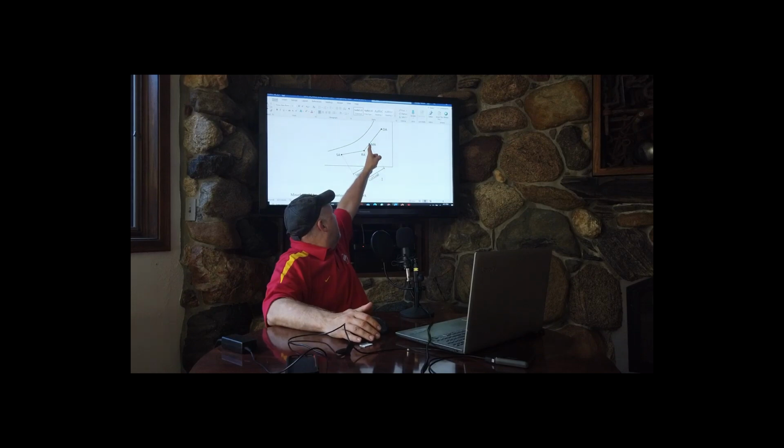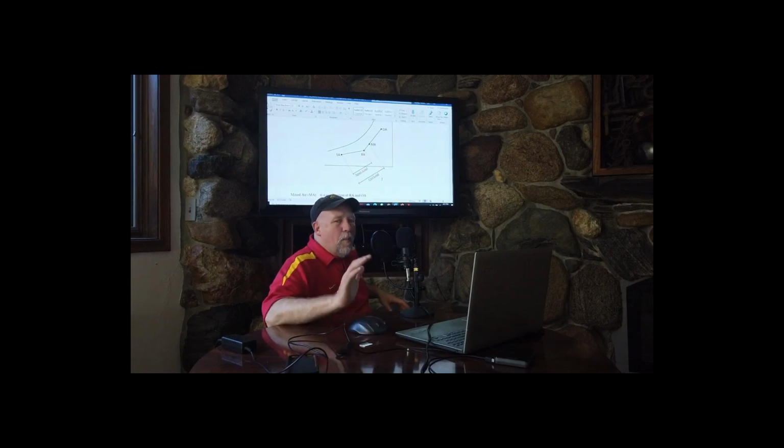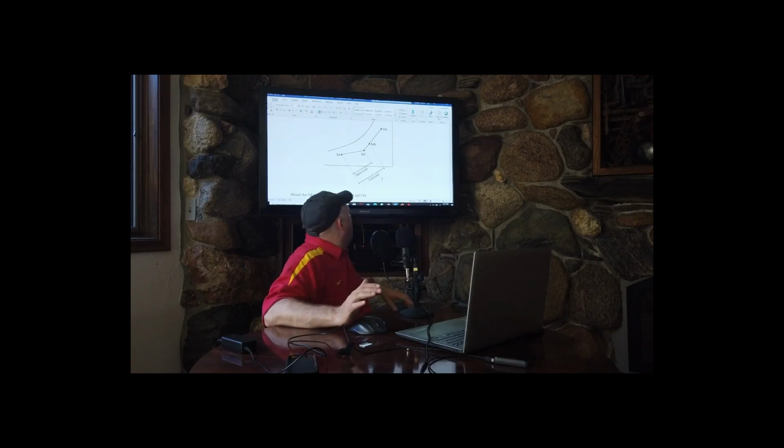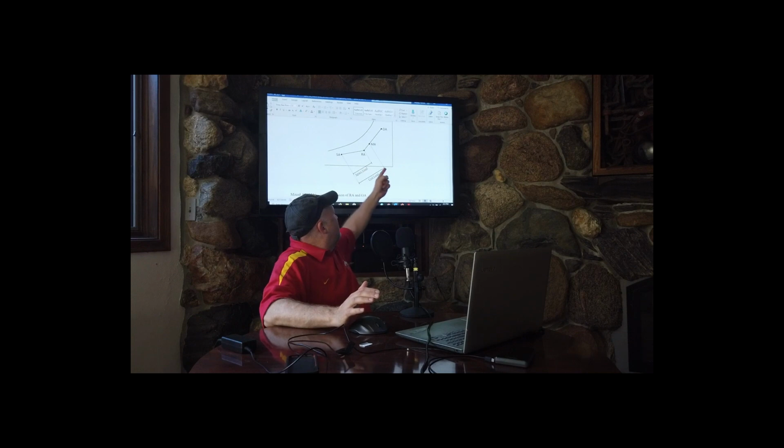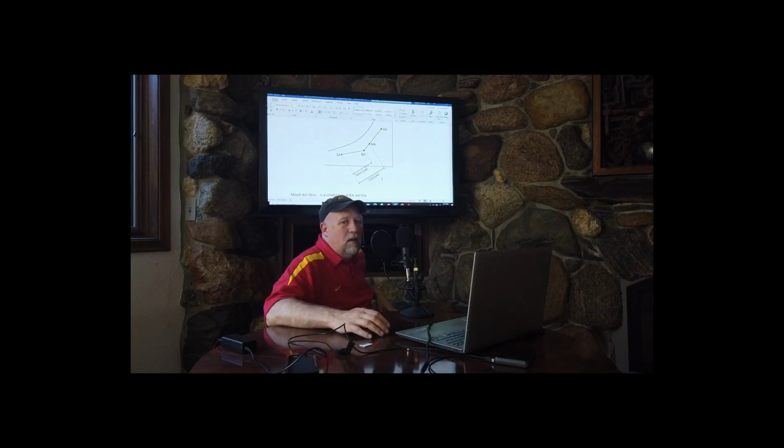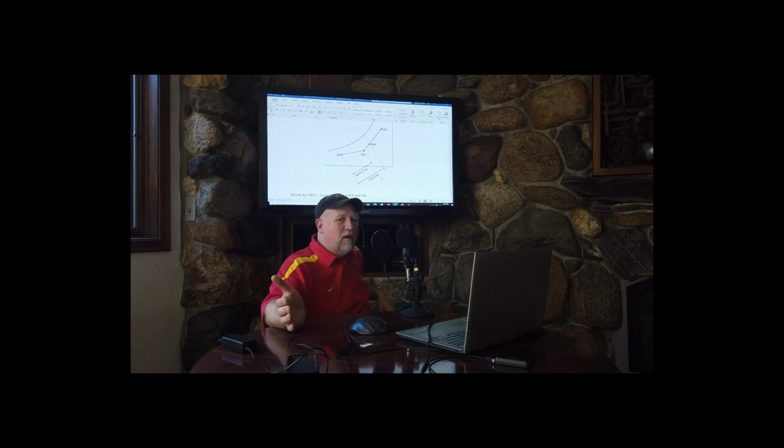Your mixed air point is going to be 1/5, 20%, 1/5 of the way from the return air point to the outside air point. Probably the easiest way to do that is on the bottom sensible temperature line, subtract outside air from return air. In the examples that I've used so far, that is 23 degrees. If it's 95 degrees outside, 72 degrees inside, that is a 23 degree delta T.